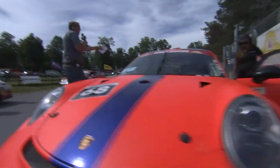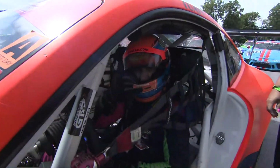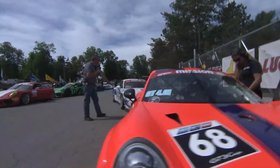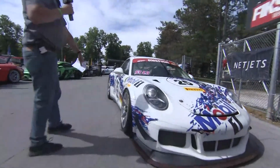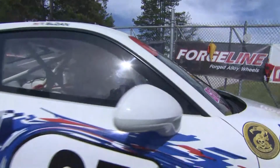4.01 class. Then another one of our Ohio players, Todd Sloan. This is his home track, always really fast here is Todd Sloan in this beautiful red, white, and blue Mobil 1 Porsche. And then with great competition, if you've been paying attention to us this season, Stephen Hammond and David Tuwati had great battles with us at Road Atlanta.